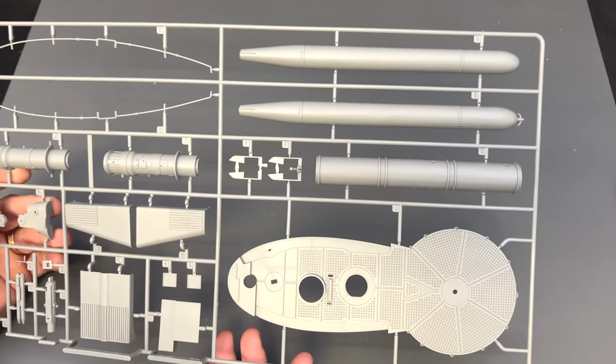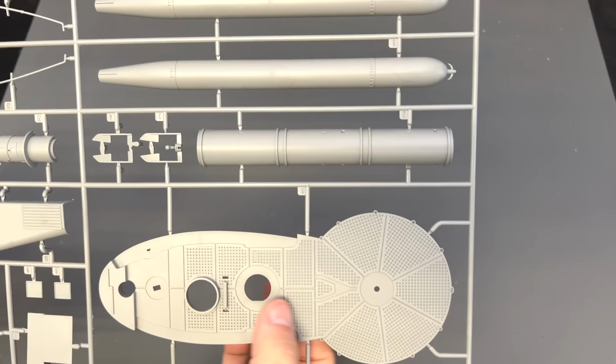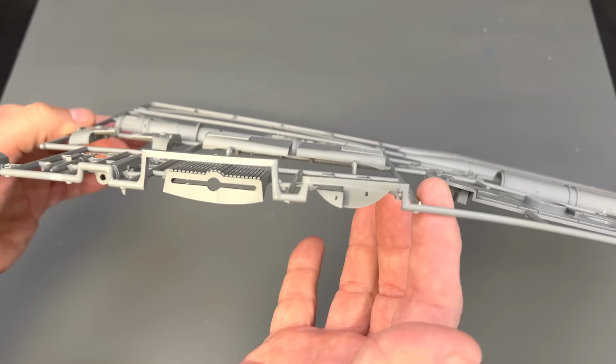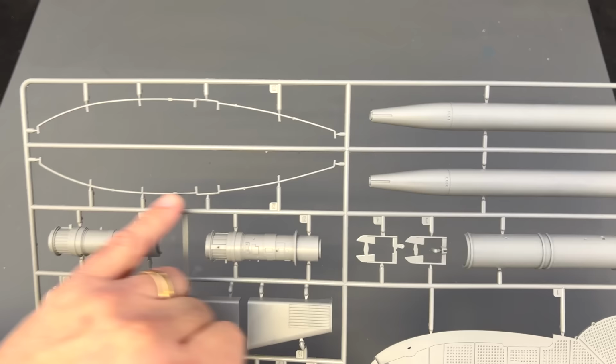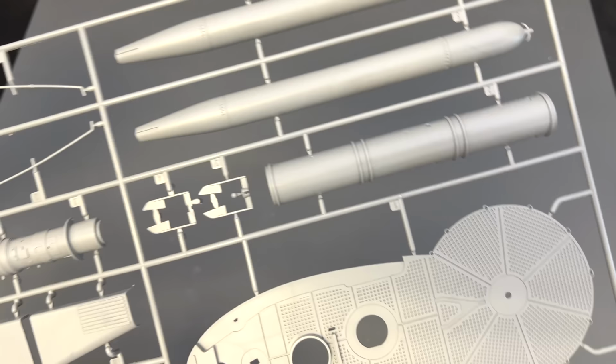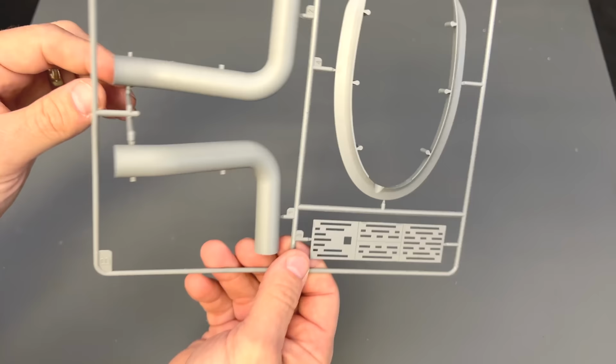And now we'll take a look at some of the other big pieces here. Here is our torpedo. Here is the top deck of the tower where the commander would stand, the captain. Some more slide molding right here. And then lots of bracing, lots of the handrails that go all around here. Look at some of the different angles there. That's parts for the torpedo, like we talked about. Next up, I'm not actually quite sure what this is right here. Obviously, this goes around the tower there, but this is some unusual pieces.